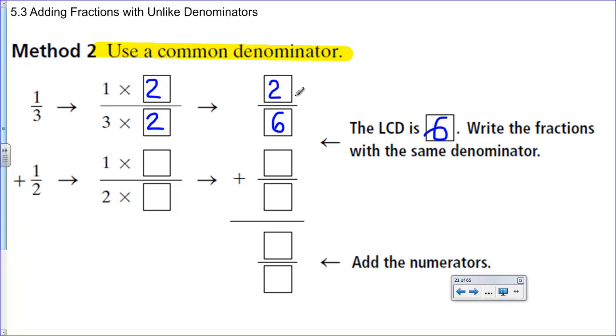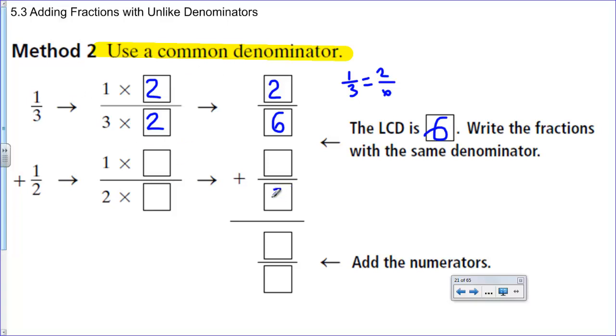If you remember from Chapter 4, think about the vocabulary word that we can use to represent 1/3 and 2/6. If I say that 1/3 is equal to 2/6, what do we call these two numbers? Think about it. If you said equivalent fractions, fantastic. We're finding equivalent fractions so we can add. So 1/3 we change into 2/6.